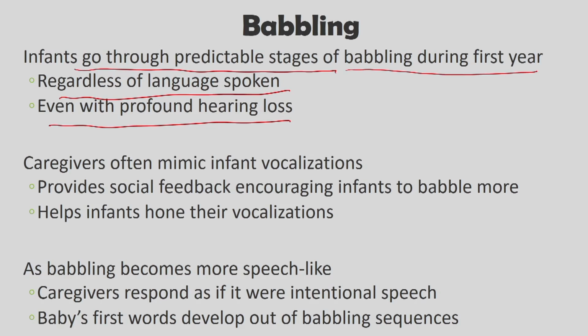Now, there is an expansion stage, which is 4 to 6 months. Infants produce a variety of different sounds, well-formed vowels such as E and AH, and consonant-like sounds are produced, and this is called marginal babbling. From 4 to 6 months, infants are able to produce full vowels, using the back or front of the tongue and a lower or upper jaw position. They can also produce some consonants, and this is called marginal babbling.